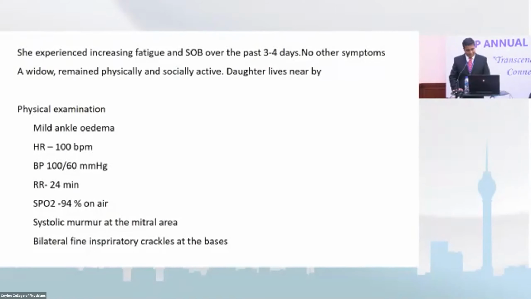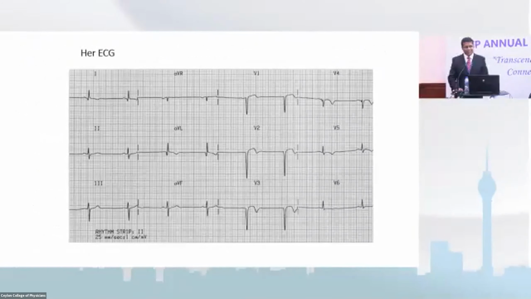We did the basic investigations, and this is the ECG. Any of you can interpret this ECG easily. You can see she had Q waves as well as the ST segments coming down, a bit of ST depression. So she had the problem for the last 3 to 4 days. She didn't have significant chest pain, but had worsening SOB and a single fall with worsening SOB. So this woman who was living alone and very active had a single fall this time.